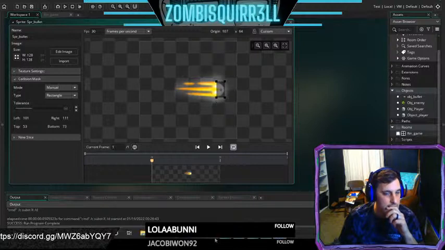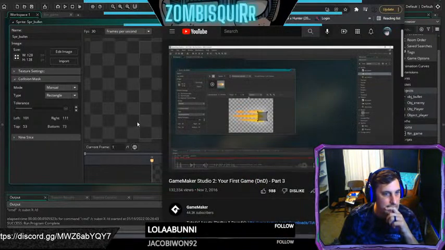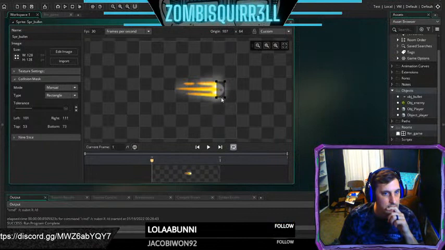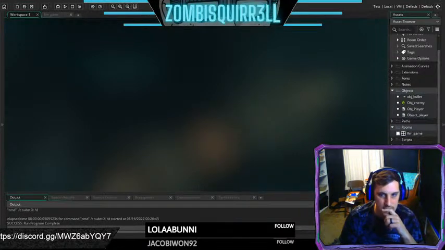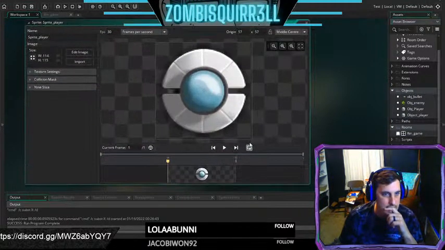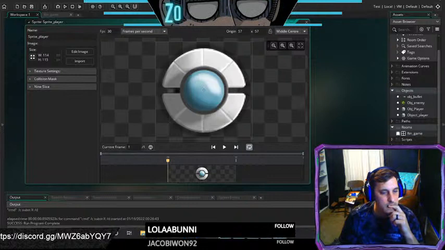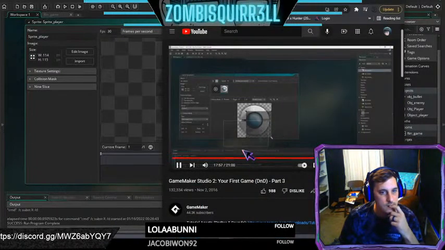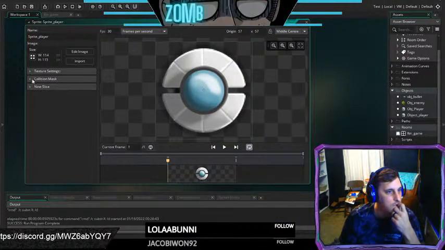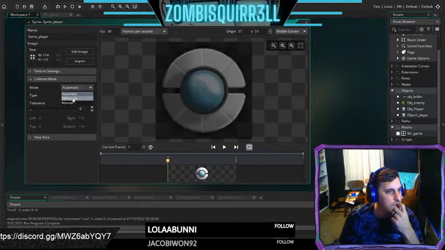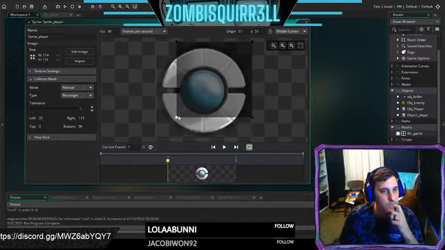Okay, this is just sort of a trail behind it, so we don't really care if this touches an enemy, we care about if this bit touches it. Okay, so now if we close that, let's edit all of these. So let's go to our player sprite, open the collision mask of that, and let's shrink this down, because we're going to make it so if the player touches an enemy, we'll restart the game. So let's shrink that down as well, because we want it to feel fair when the player gets hit.